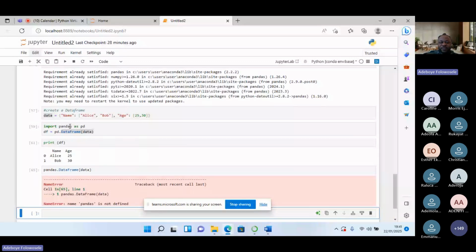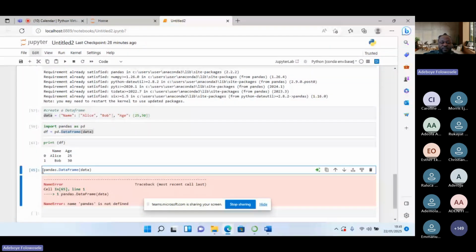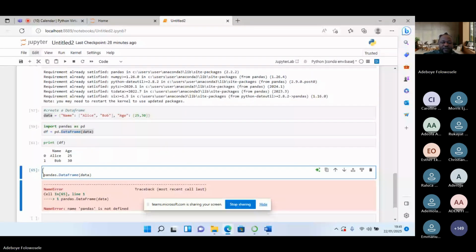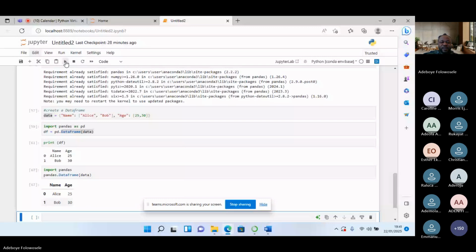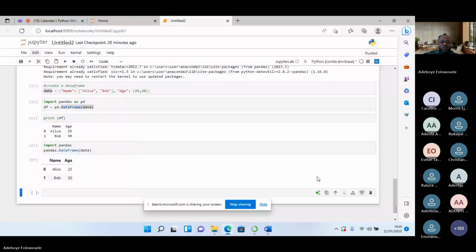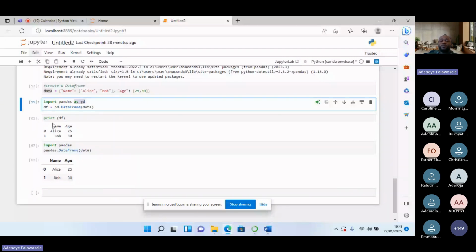As pd. If I had said only import pandas, and not import pandas as pd, it would work. So let me run it now. You can see. This is just an alias instead of putting everything together. It's not compulsory, but for good practice, most of the time we say import pandas as pd.